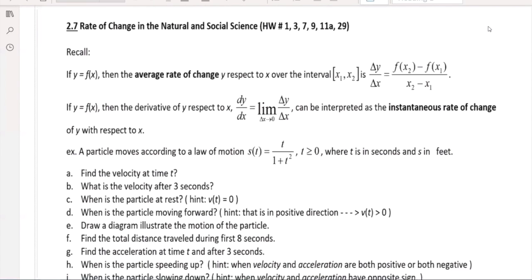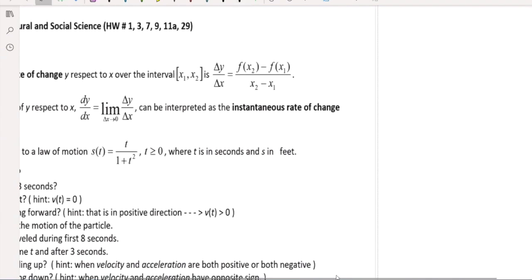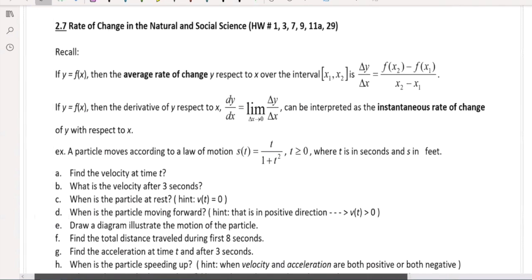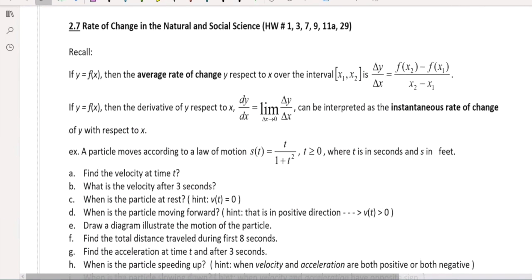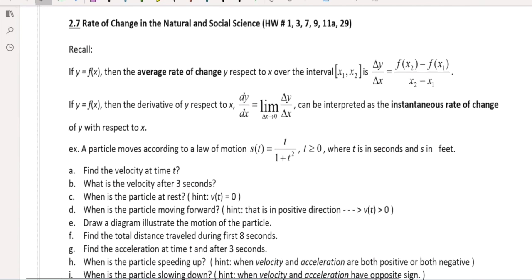So what we're going to look at is the formula that we have talked about before. What is the average rate of change? That's basically change in y over change in x. And if you talk about the limit as delta x approaches 0, which is the definition of the derivative, that will be interpreted as the instantaneous rate of change. So I will not go into every particular field of application. I'm going to talk about something that I'm more interested in, which is taking derivatives, talking about the applications of physics, and one example on the business part.